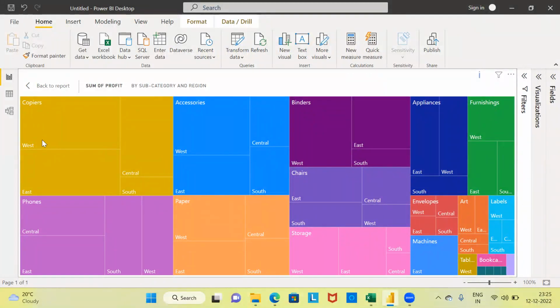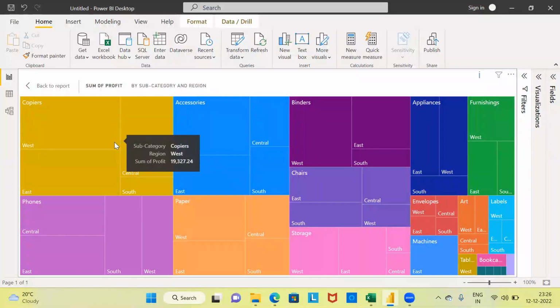I can look at four regions here, either the western region or the eastern region or the central region or the southern region. Clearly, the size of the southern region is the smallest, implying that the profit for copiers is the least in the southern region. Compare the size of the southern region with that of the western region.